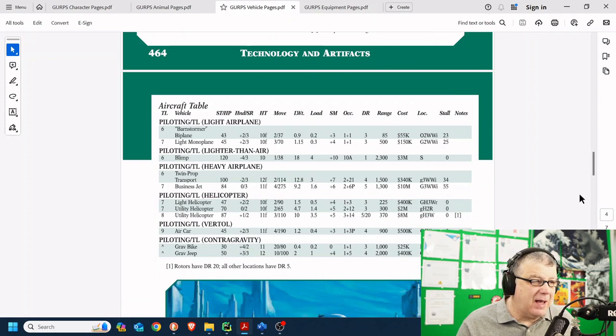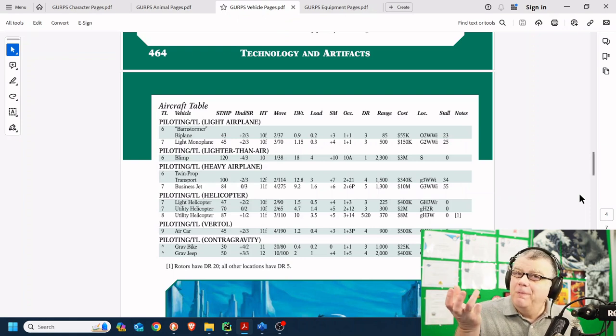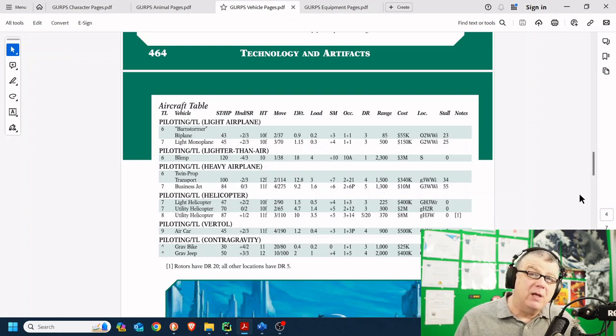If I look at aircraft, it has all the things associated with the ground vehicle, but it has something called a stall, meaning that if it goes below a certain speed, it stalls and drops out of the air. So it doesn't have a draft. So we have these three types of vehicles. We have ground, which has all the characteristics of a vehicle. We have watercraft, which has all the characteristics of a vehicle, but it has another attribute called draft. And we have an aircraft, which has all the characteristics of a standard vehicle, but it has a stall.